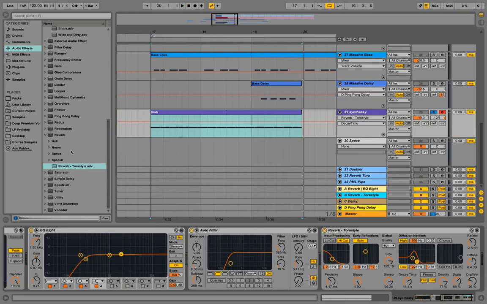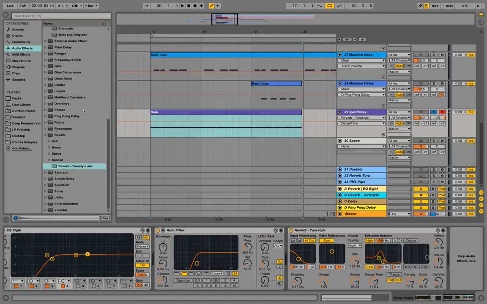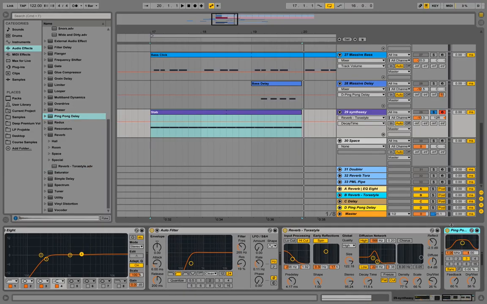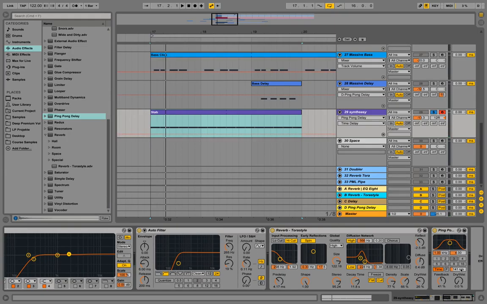Now we also want to add in a ping pong delay here and automate it later. So I'm not using the send effect, I'm using a separate one. Let's take this feedback down and put the time to time mode and put it up, because in a later break that we are going to play, we want this to merge somehow with a pad later.